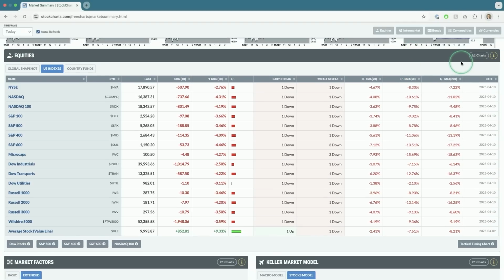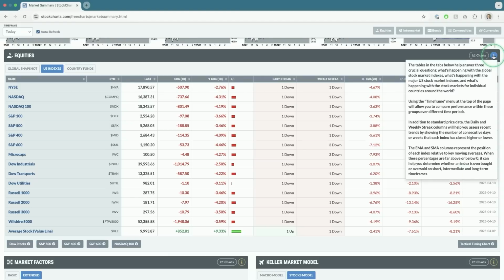Now, up at the top of the panel, I want to draw your attention to a couple of different things. First off, we've got tooltips across this page to help you really understand what's on the page, why it's on the page, how to interpret different things. So look for those little eye icons in the top right corner of any of the panels here. And that's going to open up a helpful menu that gives you a little bit more context, gives you a little bit more of a description of what's here and how to use it.